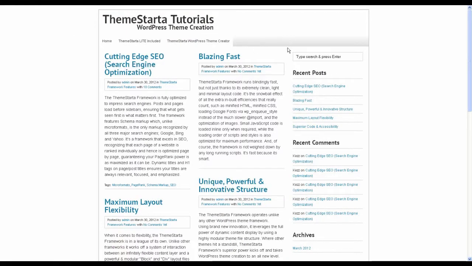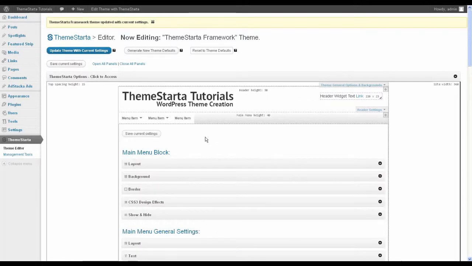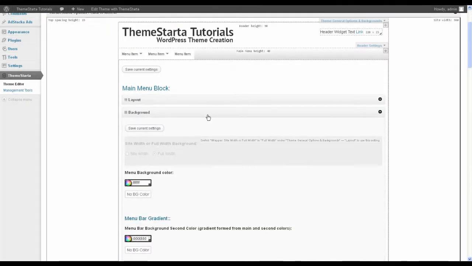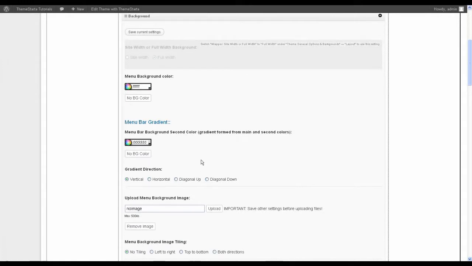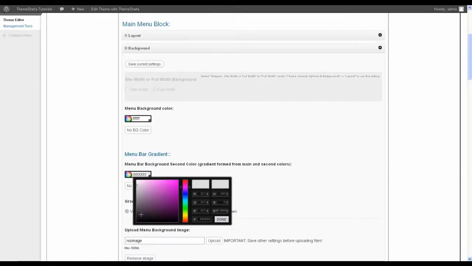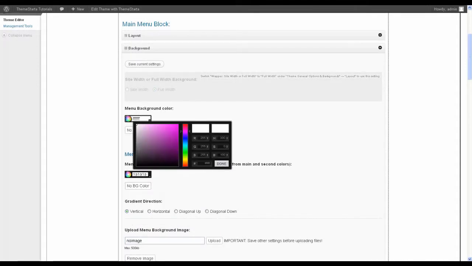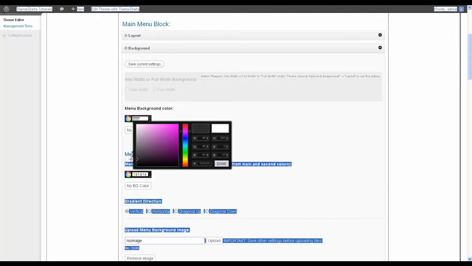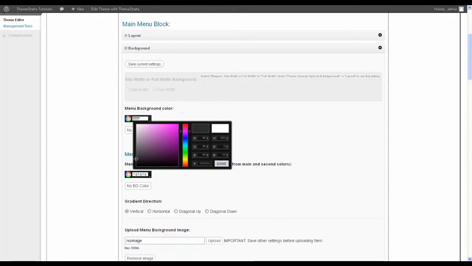Okay, so you can see that gradient there, but because I've got dark colors on this header here, I want to have dark colors on the menu so it matches a little better. So I'm just going to go with a charcoal color here, and then a slightly lighter color for the other half of the gradient.